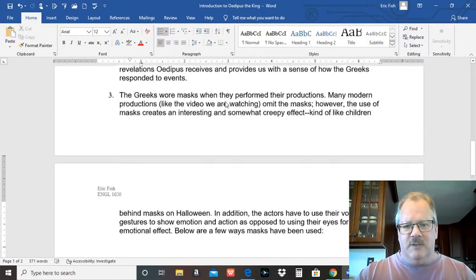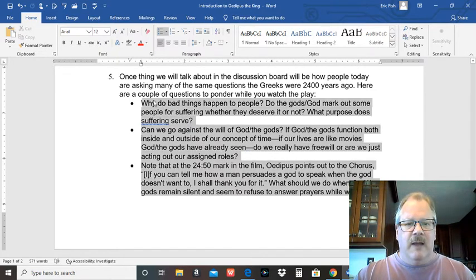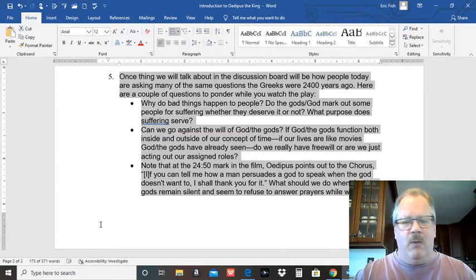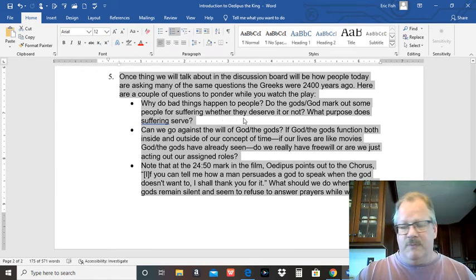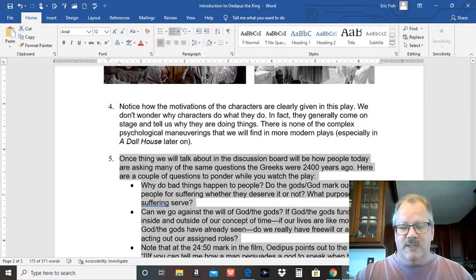And just some of the basic things going on in the play. The last prompt there, it's not really a prompt, it's more of a note. It points out that the Greeks are talking about some of the same questions we ask today. Why do bad things happen to us? Why is there suffering? If the gods are good, or God is good, then what's the deal with all the evil in the world? Do we really have free will? All these interesting questions about our relationship to the gods. Same things that we ask now, the Greeks were asking 2,400 years ago. So hopefully we'll be able to relate to the play and particularly get into some of these questions with the second essay.